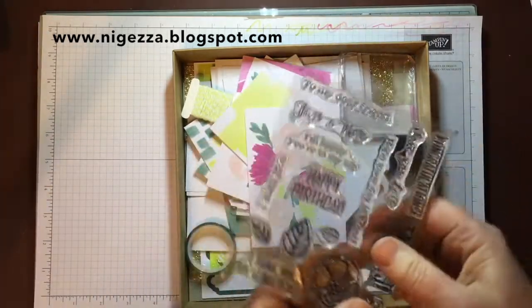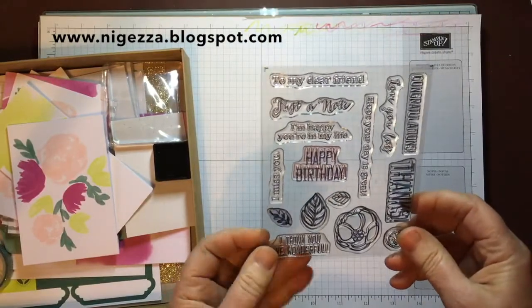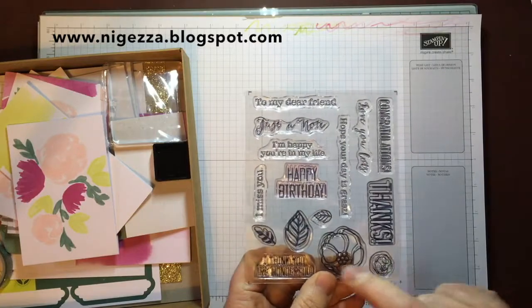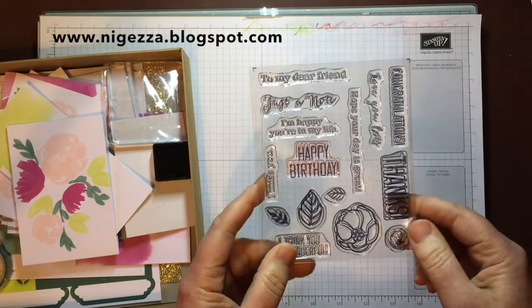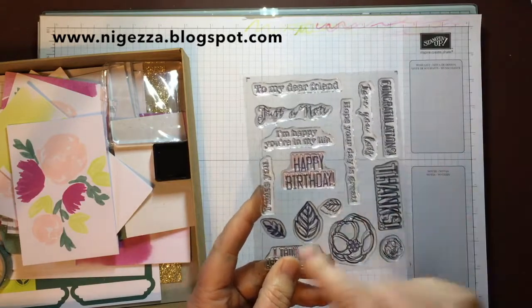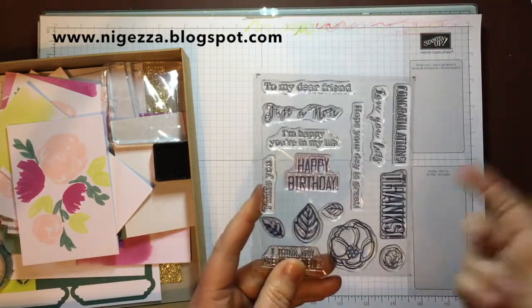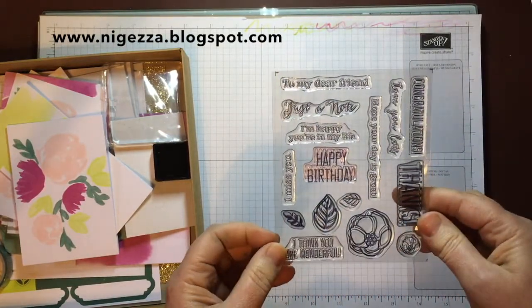So these are the stamps that you get. Really good sentiments for every occasion. Plus you get some floral elements, and I've used these floral bits on their own. You can do some background stamping with those. You can put them together and they make a nice card on their own with some of the sentiments.